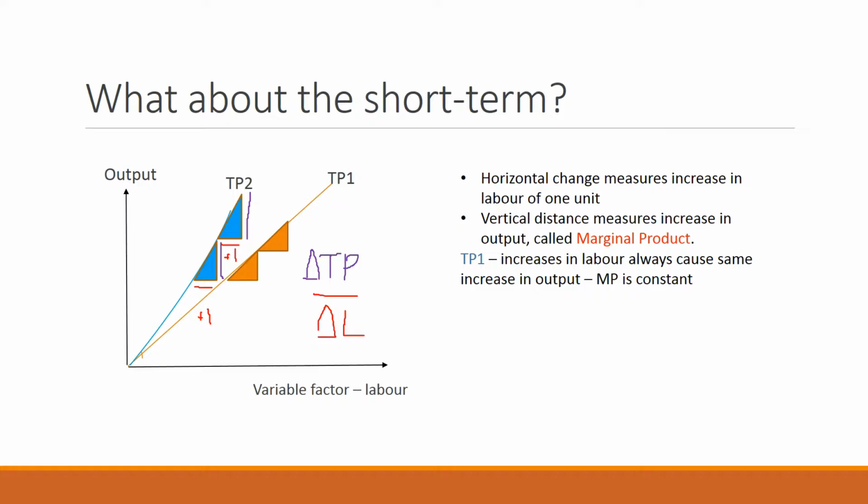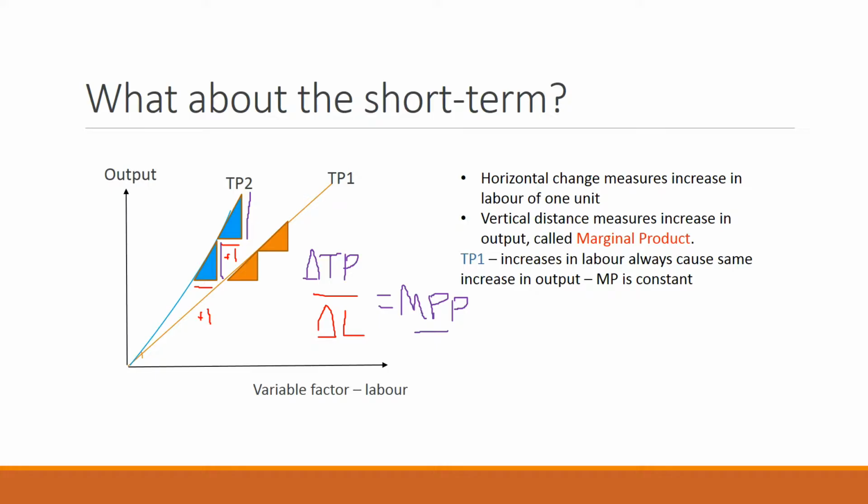Now, who remembers what we call this? We call this what? I'll wait for a couple of seconds. We call it the marginal physical product. Marginal physical product. This now is actually increasing as we increase our units of labour on TP2. As we increase labour units by 1, we get ever increasing amounts of output out of the extra labour.